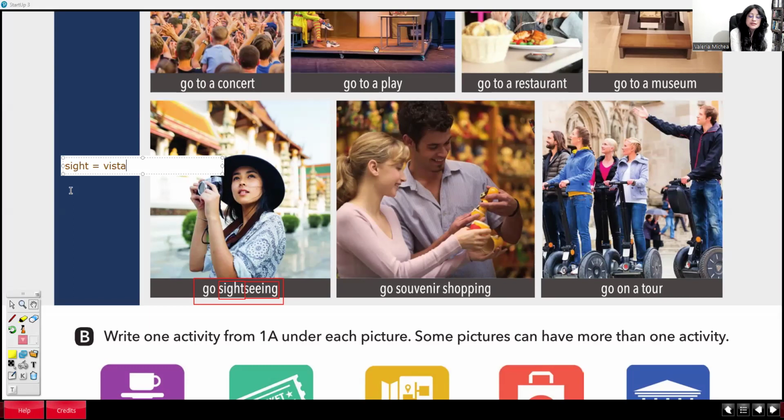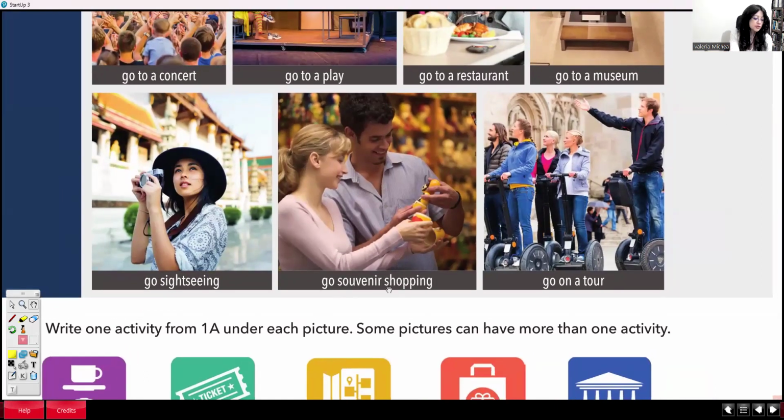We usually do this in new cities when we visit new places. And in Spanish, I would say it's something similar to turistear, I'm not sure. But it's like when you go to another place. Very good. Thank you very much. So go sightseeing. You can invite somebody to go sightseeing with you, even in your own city. That's possible.